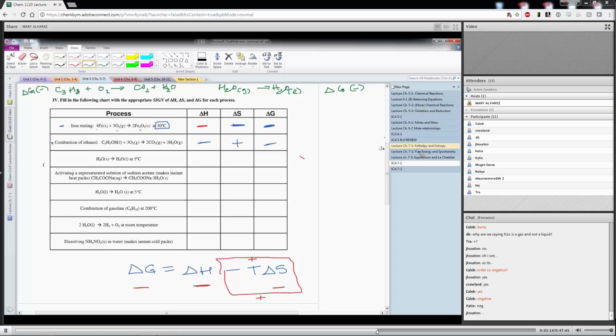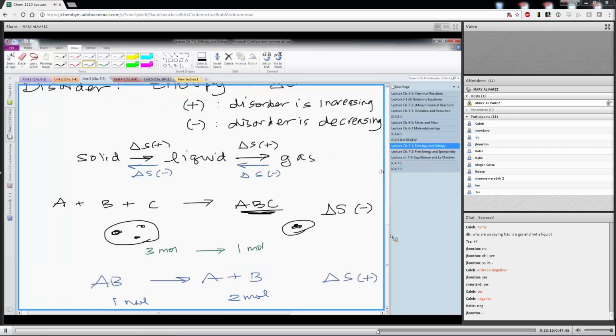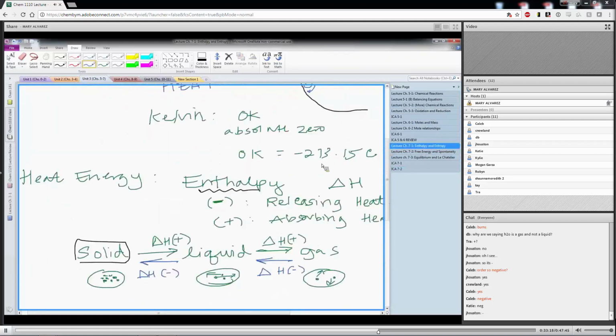Hang on, let's see, up here. We determined that solids had less movement energy than liquids. So going from a solid to a liquid is going to give me a positive delta H, right? Because I am increasing the heat energy available, increasing my temperature. You guys with me? So that should be positive.